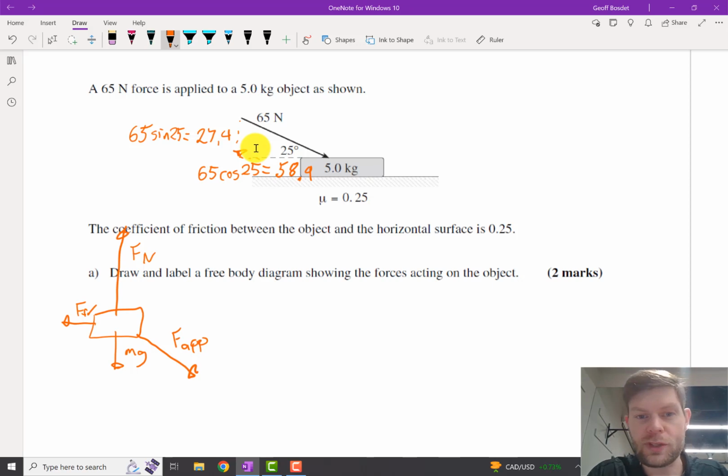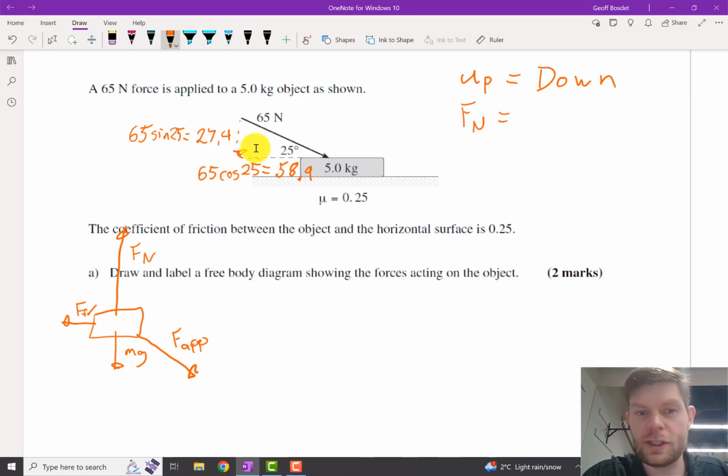So it'd probably be helpful to know friction, because we'd want to do our forward force minus friction equals ma. But to find friction, we need to find normal force. So why don't we find normal force? We can figure it out by saying, hey, our up forces have to cancel with our down, because it's not crashing through the ground or flying off into the air faster and faster. So our up force is just Fn. That is our only up force.